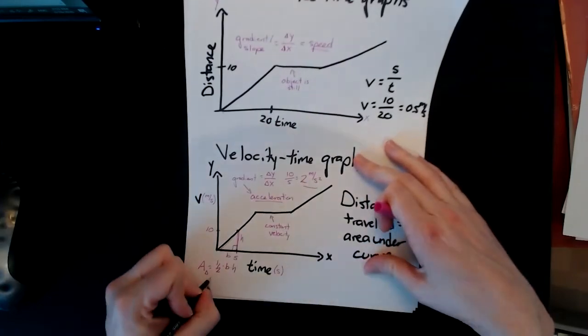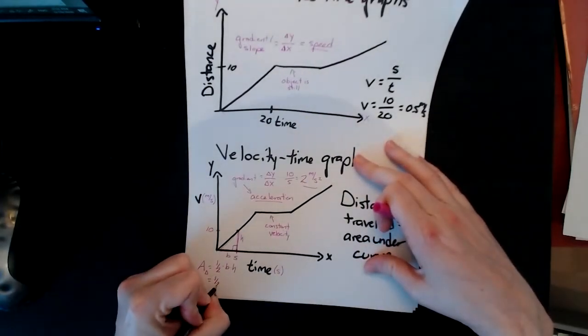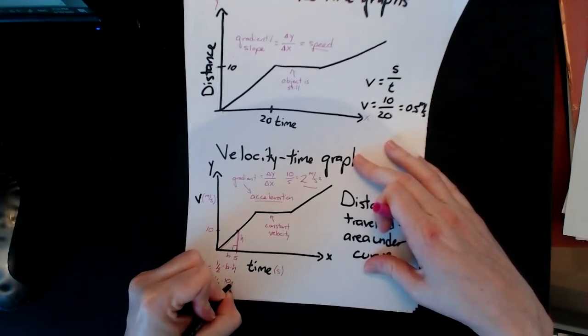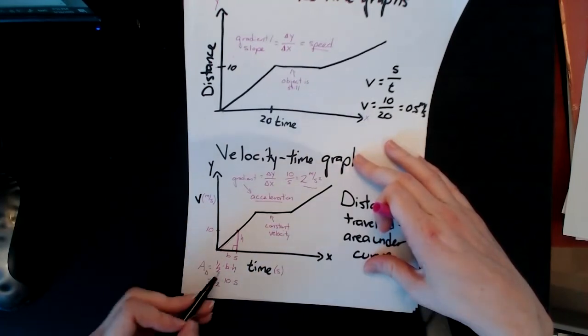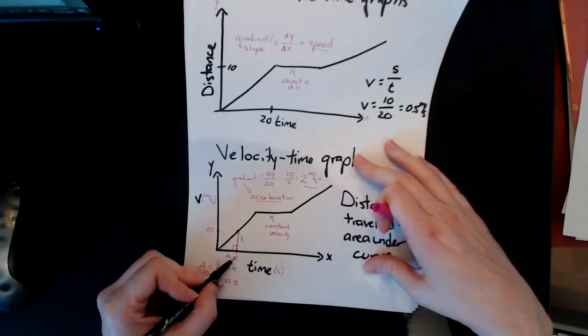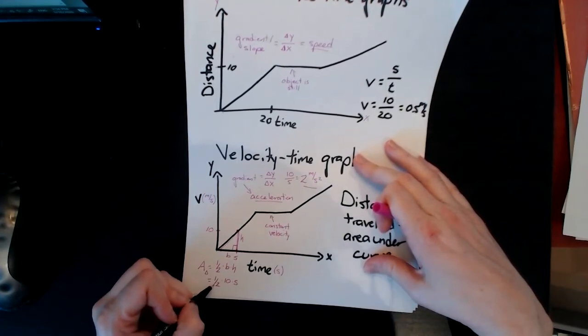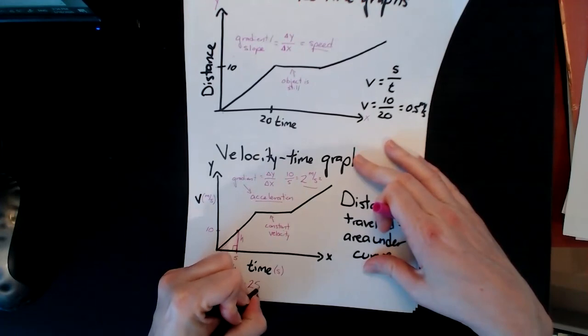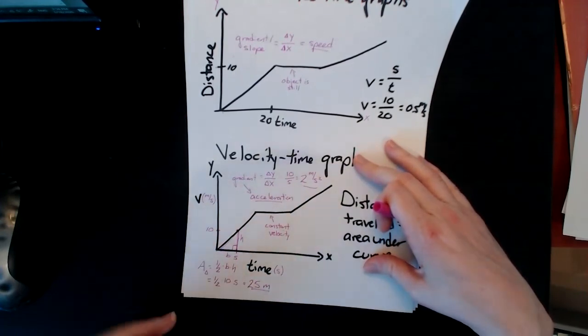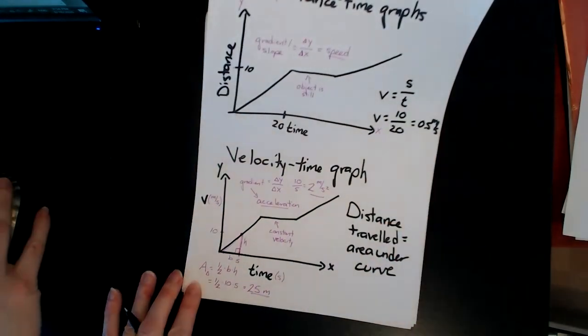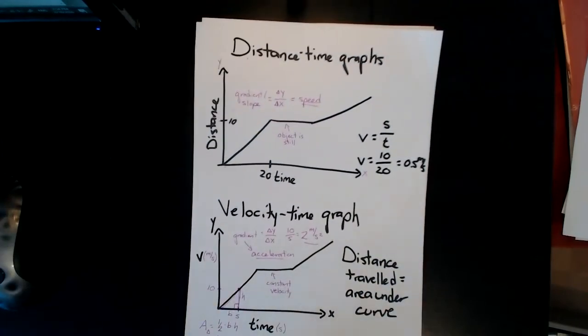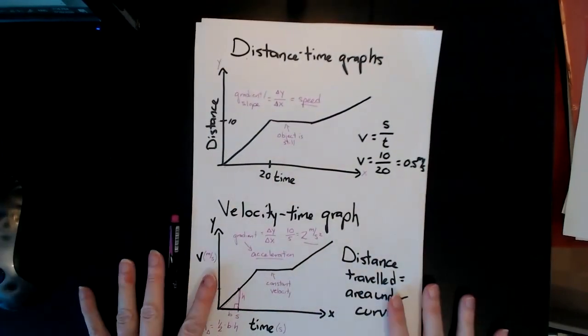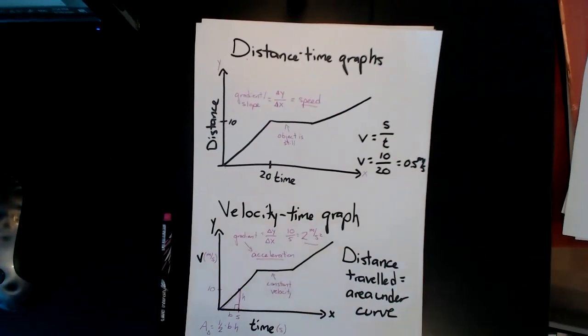Make sure you can still see. Times 1/2. All right, so, oops, I mixed it up. But anyway, so you have 5 times 10, which is 50, times 1/2 is 25. So the idea is that in the first 5 seconds, the object traveled a total of 25 meters. So those are your 2 graphs, all right, that you will see and that you may be asked to do math on.